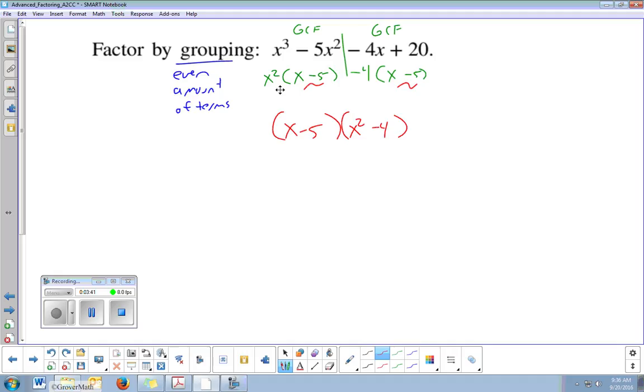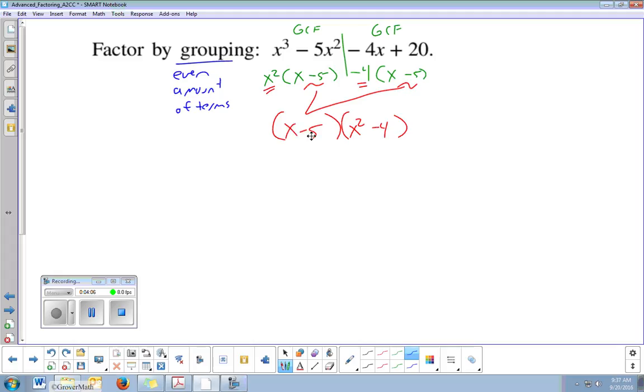But you see that the 2 GCFs combine into a binomial, and the common quotient combines into, but we only write it once. Sometimes people want to write it twice because they see it twice up here. But remember, we factor that out as a single factor, what's left over. So we end up with a double binomial similar to when we factor trinomials and DOTS. However, we need to examine these binomials closer.